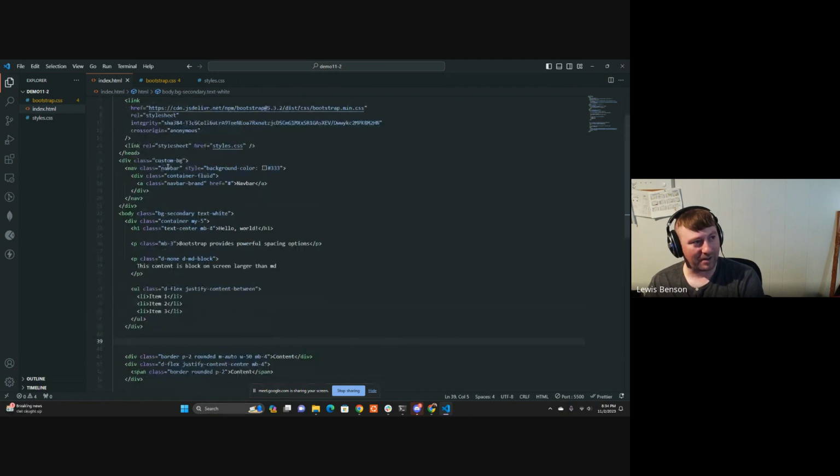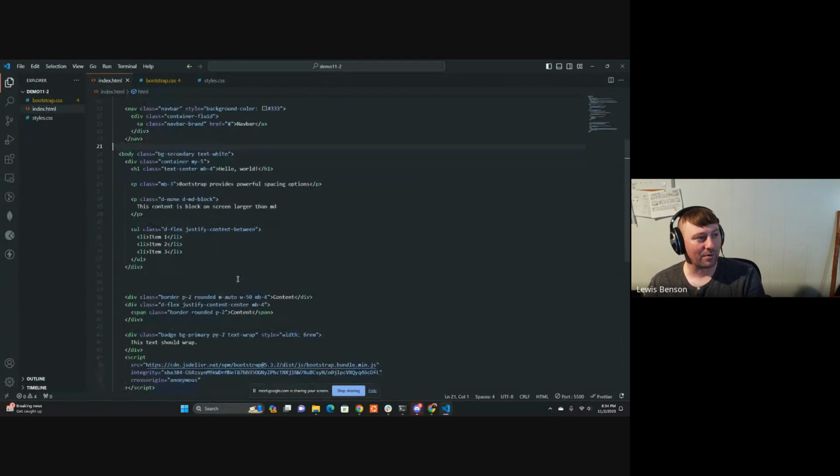For example, me trying to solve this background color on my nav, I tried about 4 different things. I created a wrapper, tried to change the background there. I used the important keyword. Finally, I just had to brute force it with an inline style, make it work that way. So again, those types of things will come with practice, figuring out all these different solutions and how to get this stuff all to work.